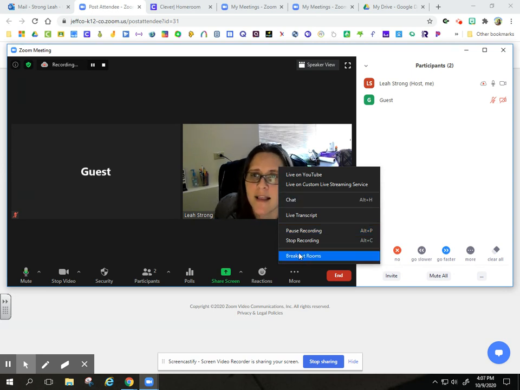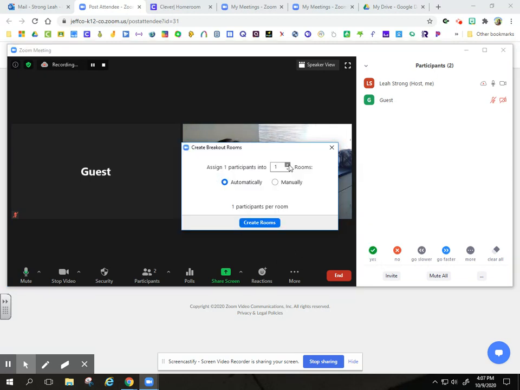So the one part I like about Zoom is the breakout rooms are pretty easy. Once I click on them, I can decide how many breakout rooms to create, right? And I can automatically assign, which will then create 4 as equally as possible breakout rooms, or I can manually assign. And once these rooms are created, as long as I don't close out the entire Zoom meeting, those groups will stay the same. So then they can pop back and forth.